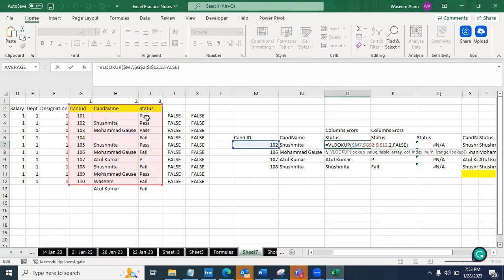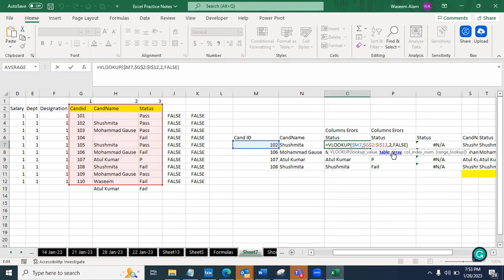It would be more than 5 lakh rows if you're working in projects in your companies. Here I have given a short example. It would be more than 10 lakh rows, or 5 lakh, 6 lakh rows, 2 lakh rows, 50,000.